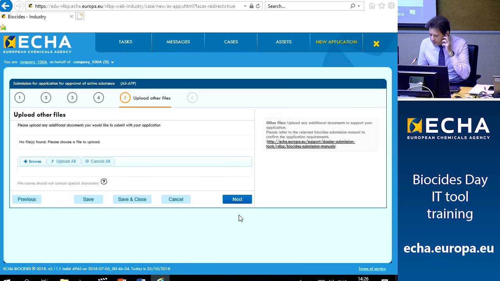And then you have the fifth step, which requires you to upload other files. That may be additional supporting documents that you have to provide in your application in order to further elaborate on the information which may already be attached in the IUCLID 6 file, or additional supporting information, I don't know, a letter of access to data.